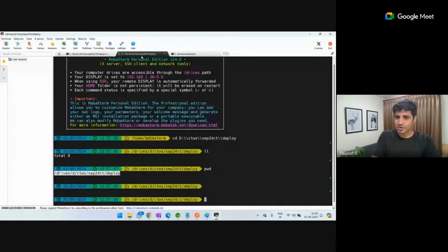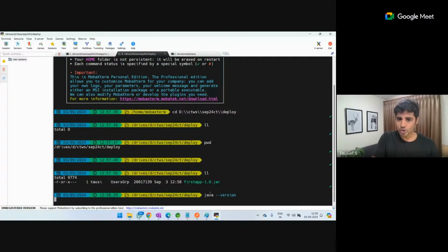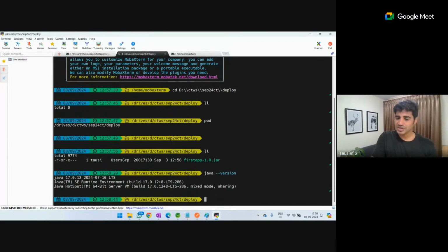Next, you go to that location, deploy. Same ll. Yes, your code is available here. Next, you want to start the service from this place. Same command, guys. Java should be there in your local machine also, the way in AWS we have already installed Java. In your local machine also, Java should be there and set in your path variable. Then only you can run Java commands.